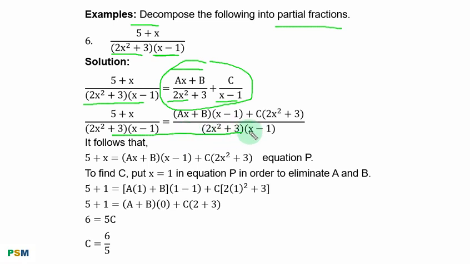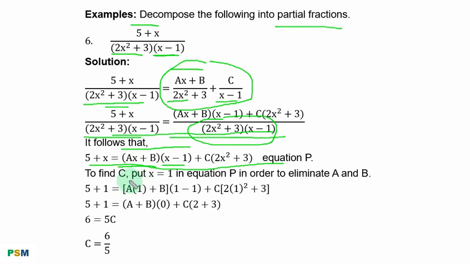You have these results. Multiply through by the LCM to clear fractions. When you do that, you have this as equation P. This is the LCM. If it multiplies this side, you are left with the numerator, same as the right hand side. If you check very well, we can get C, because this term can be made 0 by s − 1. So if s is 1, 1 − 1 is 0 times this term, you have 0.